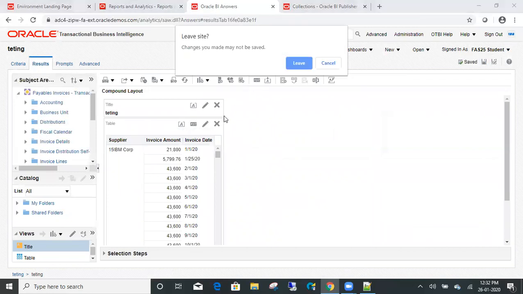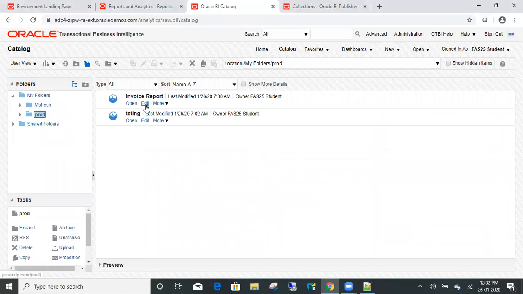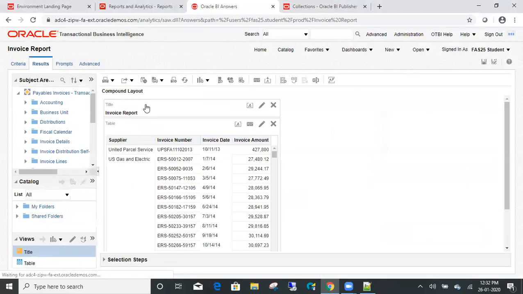Let me go back and check the original report. Let me edit the report now. See, it went from here also. This is how you can build the design in only one report and then apply it to other reports.